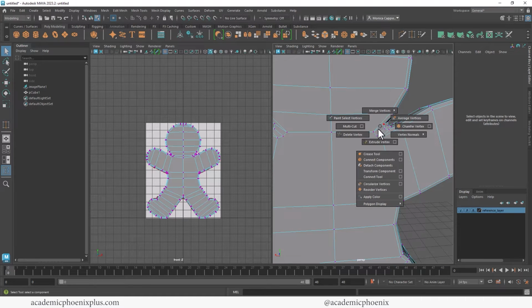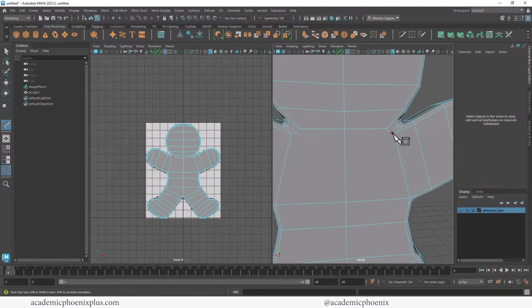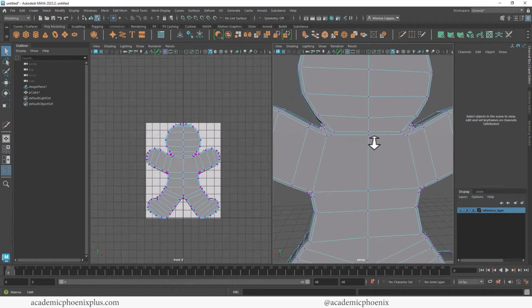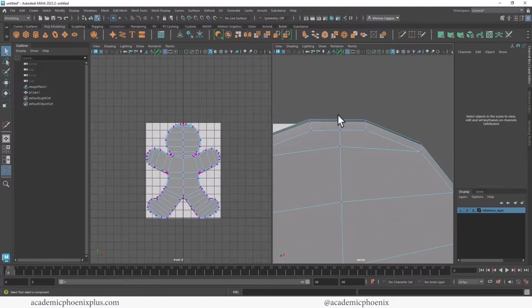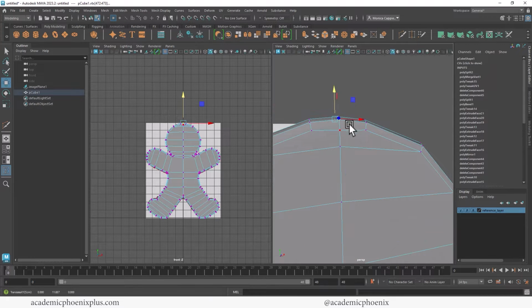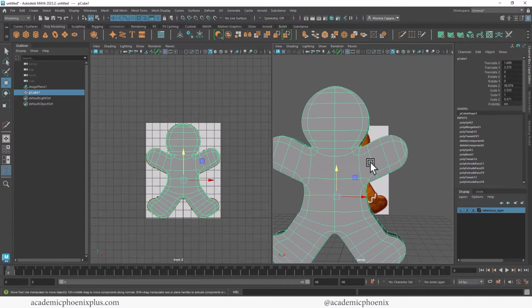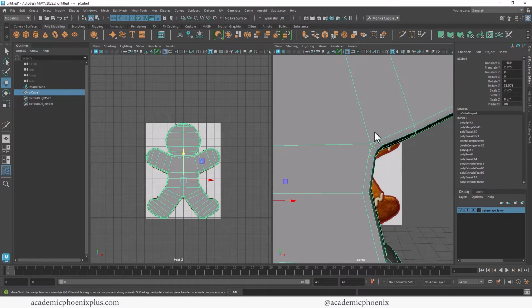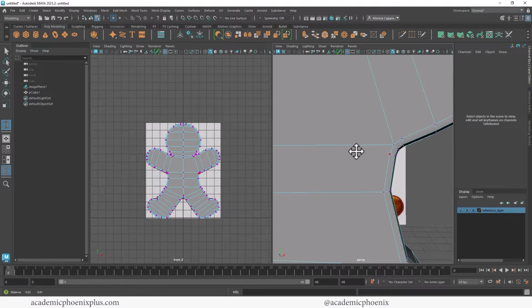Let's do the same thing again. Let's go to object mode, shift right click, multi-cut tool, click across. That's probably better. Double check vertices, make sure I didn't accidentally make extra vertices. And this is looking like a straight line, so I'm going to just lift a little bit. All right. Let's check over here. Might weld this too. I don't think I need that there.